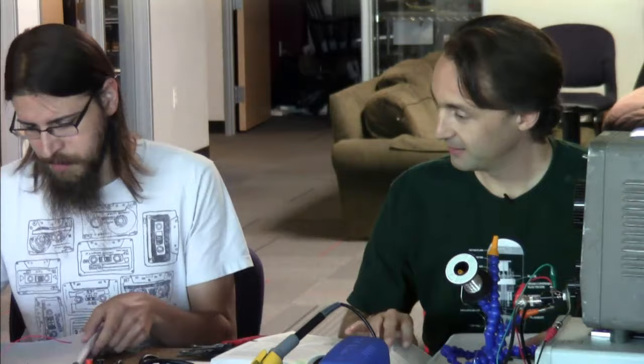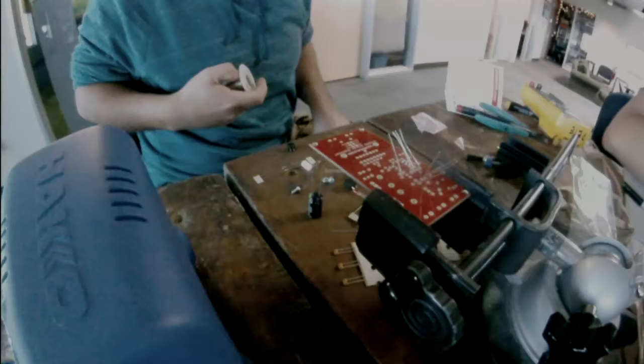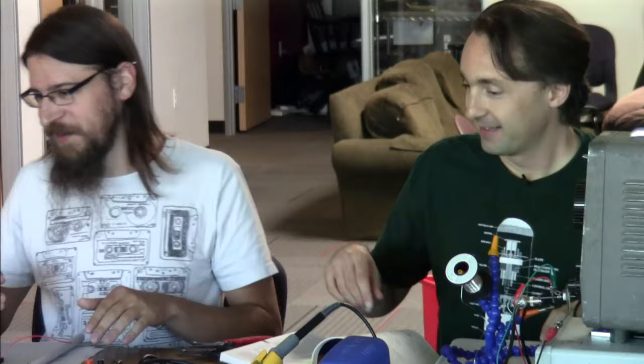Do we want to start there? Where do we want to take apart the... Oh, there it is. Why don't we take apart the cartridge? Let's take apart the cartridge, since that's where this all starts. Okay. Can we steal the close-up camera? Okay.